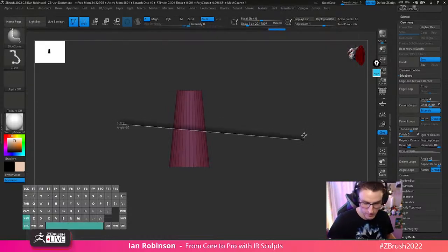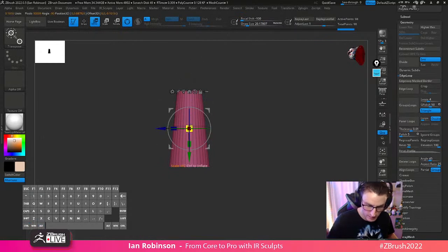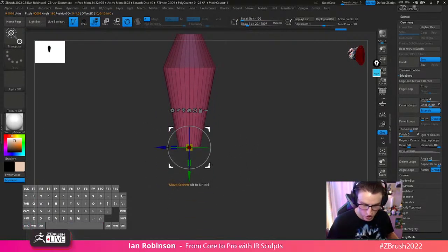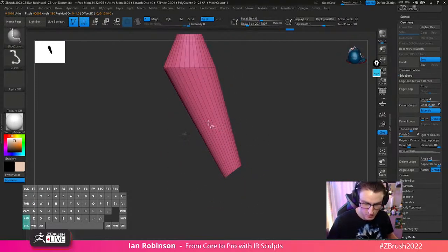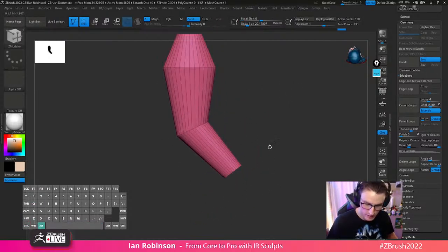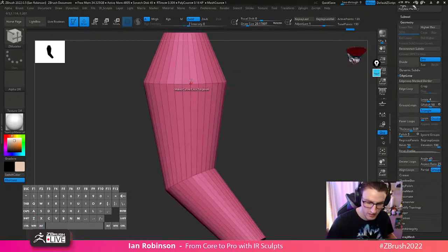so I'm going to use slice curve real fast. Make an edge loop right there. I'm in here, expand this out, right? And we're going to be doing this a little bit more in depth with Ken Masters, but just for now, get an idea. So you want the hair flowing this way, right? Cool. So now you're like, okay, I want to add different poly groups down here.